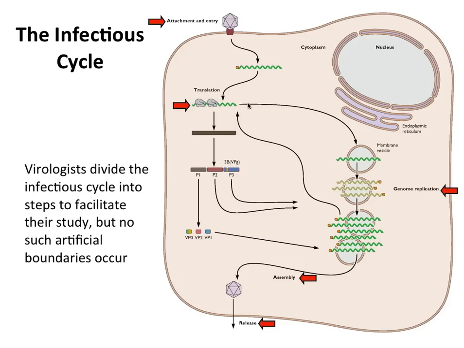The next step in this infectious cycle is genome replication, and again we are making more RNAs. The next step is assembly, making new particles, and then finally release from the cell. This whole cycle for poliovirus takes place in the cytoplasm. But for many other viruses, replication has steps that occur in the nucleus. One of the things I hope you will learn is that you can predict where things are going to occur simply by knowing the configuration of the nucleic acid in the virion — you can predict the first step, where it goes in the cell, and where it will replicate.